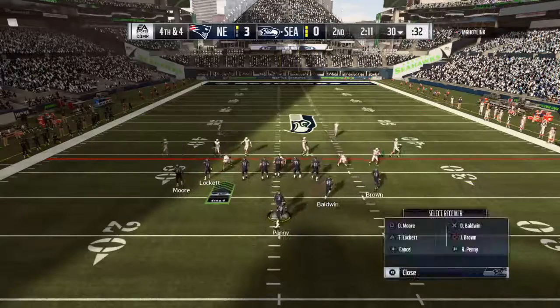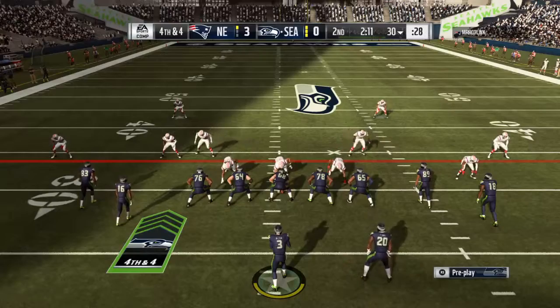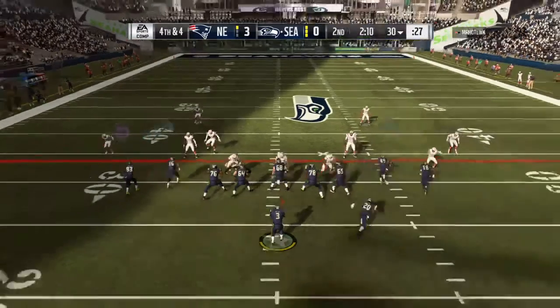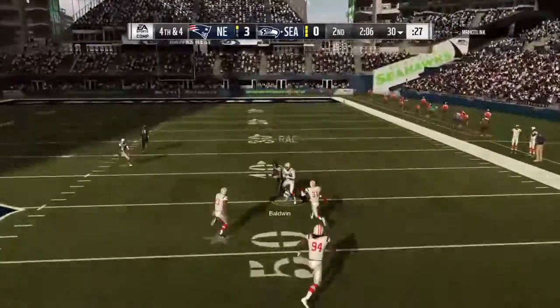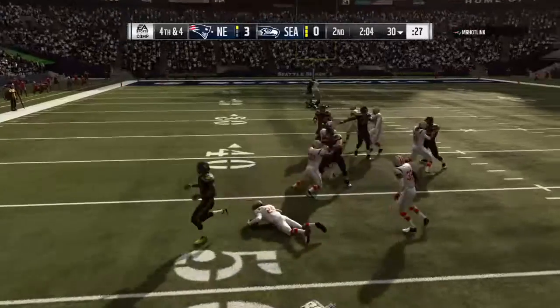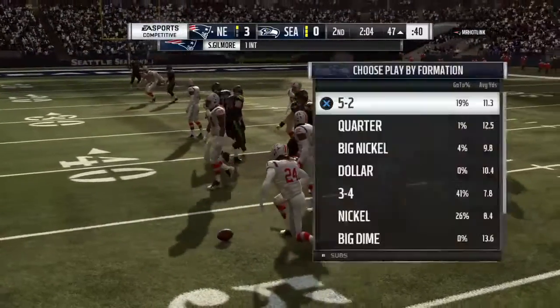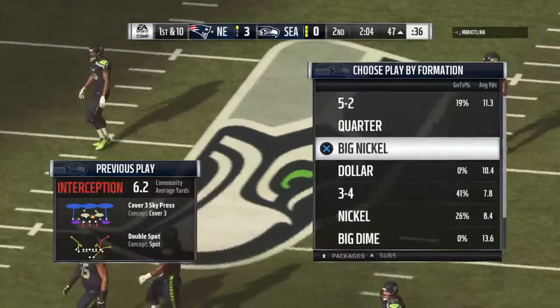Oh, a big decision here early. Look at this. They're going to go for it on their own side of the field. They'll indeed go for it with Wilson. Into double coverage, and it's intercepted. Picked off by Stephon Gilmore. And he'll return this ball across midfield to the 47-yard line.